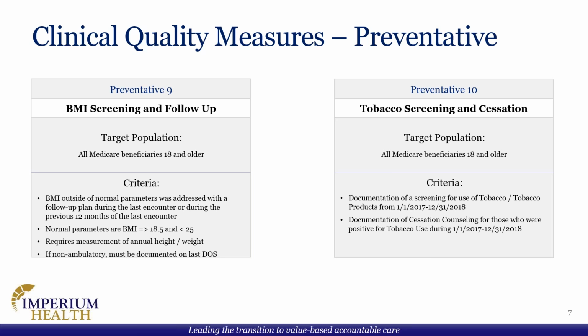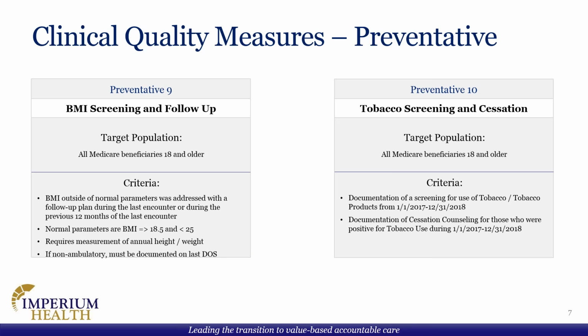Patients who are pregnant or refuse to have their height or weight measured are considered an exclusion for this measure. And for any elderly patient for whom weight reduction or weight gain would complicate underlying health conditions such as illness, physical disability, mental illness, dementia, nutritional deficiencies, or mineral deficiencies, the follow-up plan is not needed, and those patients are going to be considered an exclusion or an exception. So let's just make sure that for those patients we have that documented for ourselves. You can use a combination of height and weight measurements recorded during the year. You just have to have at least one of them done during the year, and then use that to calculate the BMI during the performance year.